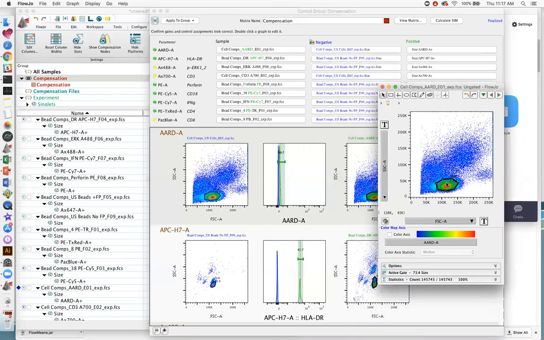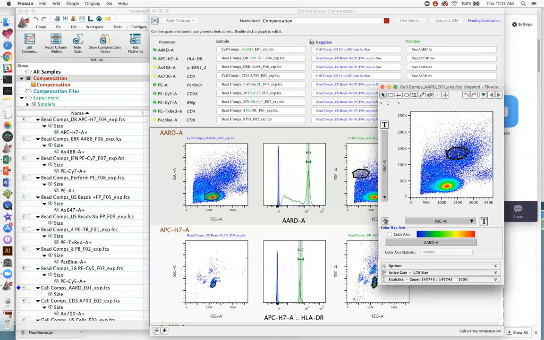From here, click on the gate and then move the gate into a location where you think you would find positive cells. I know that dead and dying cells are going to be off towards the left and a little bit high on the side scatter. The minute I move that gate, you can see suddenly the histogram changes here, and you can see those cells move off towards the right. If you want to explore, you can see what happens here. I move higher, higher, higher, and we're getting some very positive cells here, a lot of dead cells that are positive for AARD. And what happens if we move it over here?